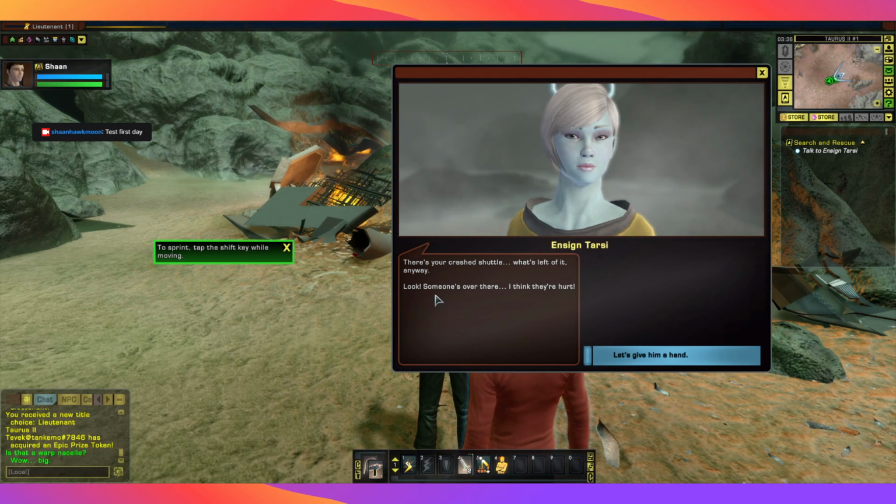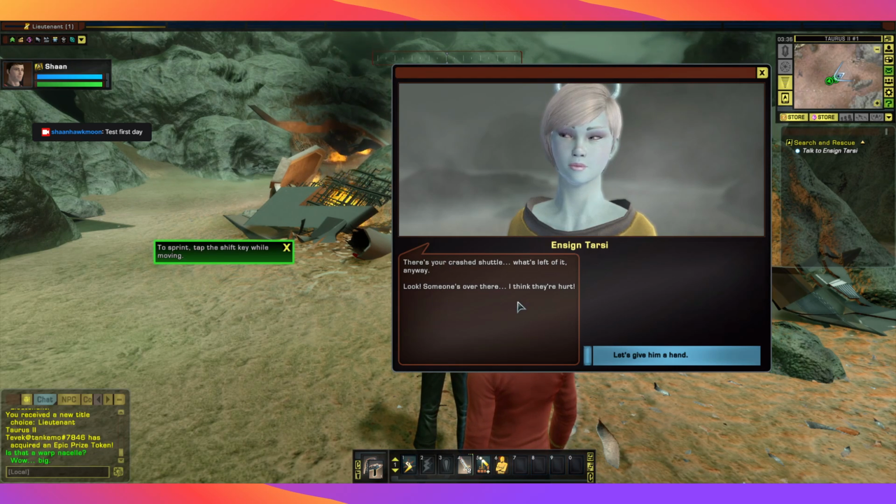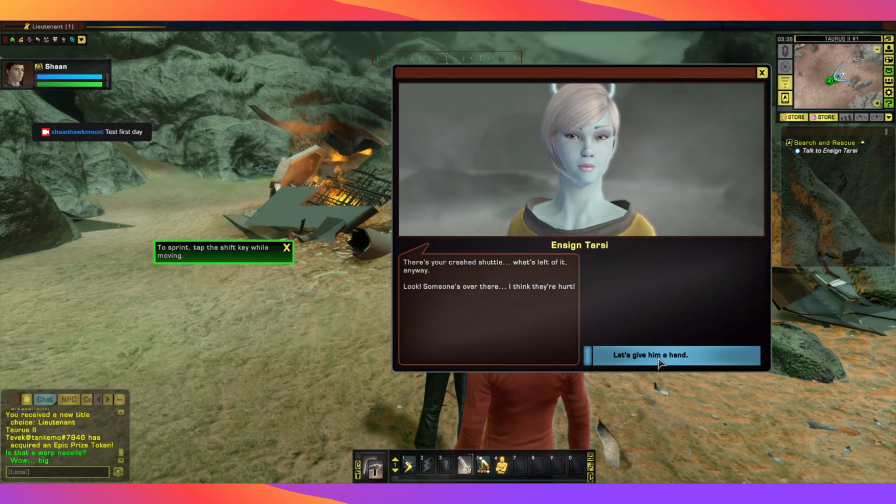Here she's telling us there's somebody hurt over there, and we're going to say, let's give them a hand.